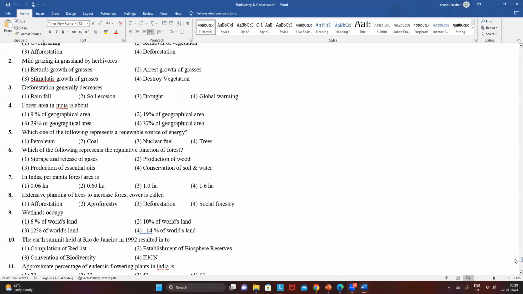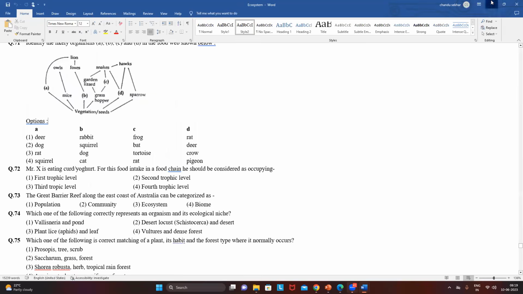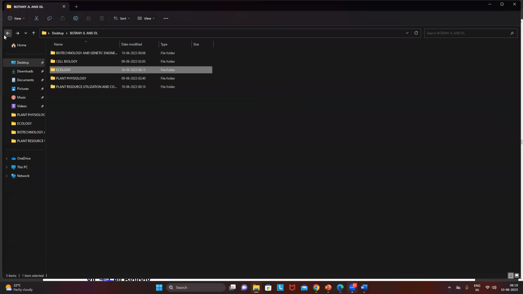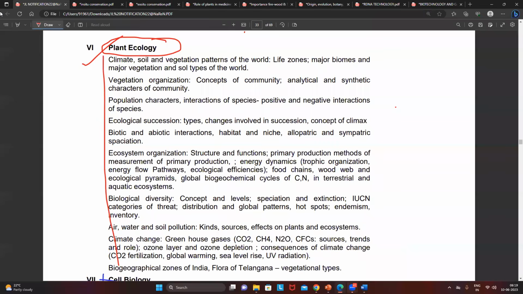Followed by the Telugu Academy based questions. This is ecology, and if you read the study material, this is more than sufficient. Okay, so right now I have explained everything. I will explain slowly chapter by chapter. So in the evening, we will continue the class. Once again, by Monday, I will explain the remaining chapters and how to read. I will explain 10 units. If you strictly follow that, it's more than sufficient.